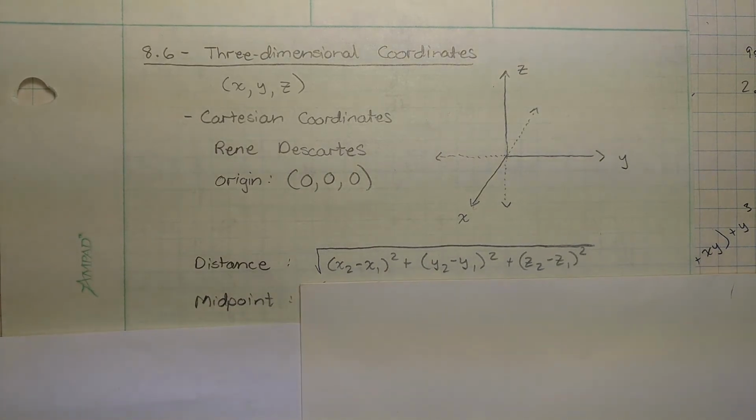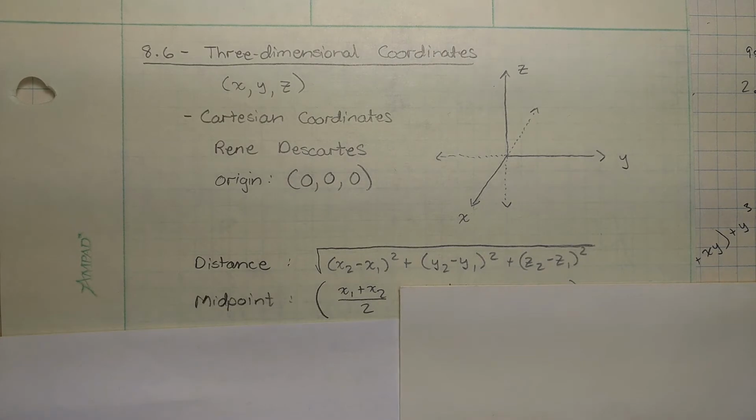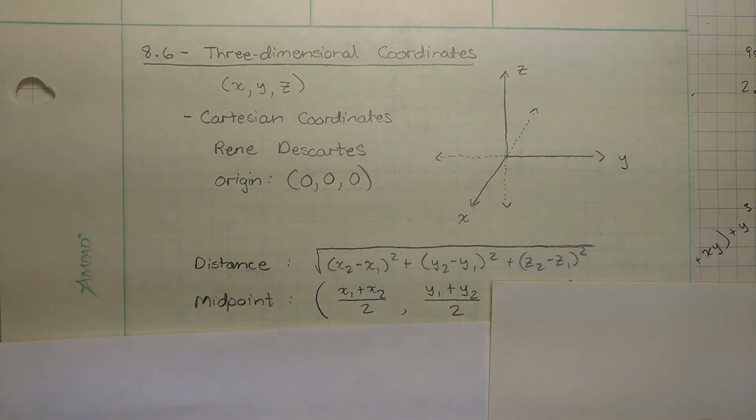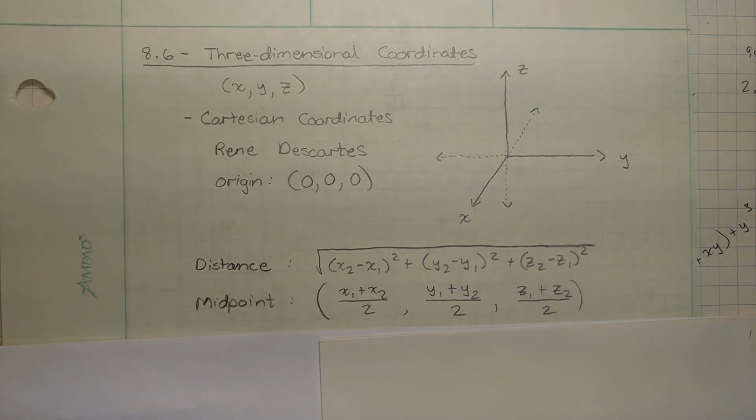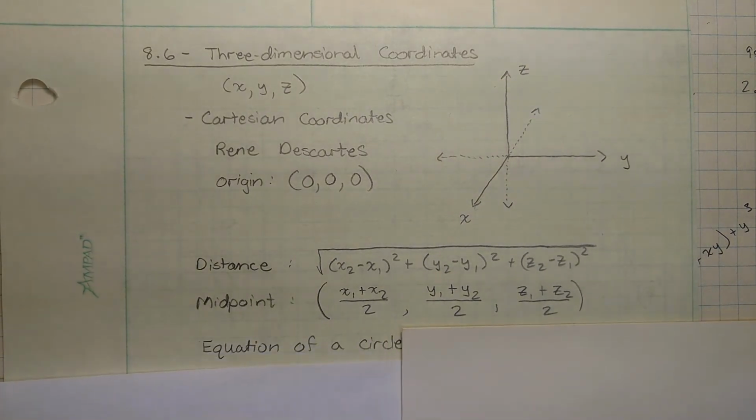Midpoint. Okay, if you remember midpoint before, if it's in 2 dimensions, we need an x and a y coordinate that is actually in the middle between our 2 known points. So simply we took the average of the x's and the average of the y's. The average of the x's was our x coordinate. The average of our y's was our y coordinate. So when we go to 3 dimensions, we take the average of the x's for the x coordinate, the average of the y's for the y coordinate. That would be our midpoint in 2 dimensions. In 3, we simply add in the third coordinate of z. So very simple, very straightforward, just an extension of what we already know.